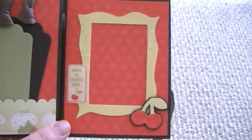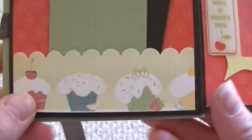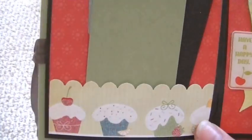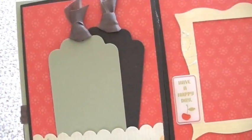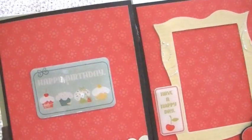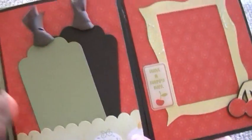So there's that page. On this page I used one of the borders that came in the kit, and I used the Stampin' Up! Scallop Punch to give it a little interest on the top. And I included two tags. These were cut from Sentimentals, the Cricut cartridge. Added some of that Martha Stewart ribbon. And when you pull them out, it says Happy Birthday, another one of those epoxy stickers. And I just left these blank, again with the Pear Pizzazz and Early Espresso cardstock, and just stick them back in.